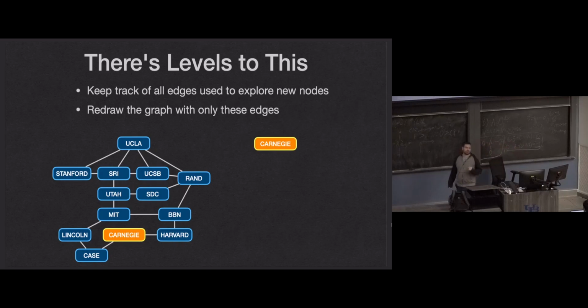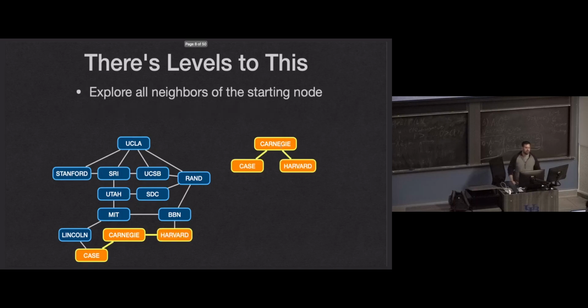And I'm going to start with the starting node. And I'm going to be very careful about how I draw this in the slide. How I draw this thing on the right, this new graph that we're going to create that only contains the edges that we used to explore new nodes. I'm going to draw my starting node at the top. And every time I explore a new node, I'm going to add those nodes and the edges that discovered them, and I'm always going to draw the new nodes down on this graph. My start node at the top, and then each time I discover a new node, we're going down visually.